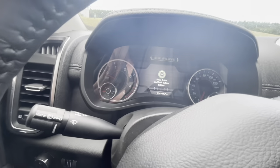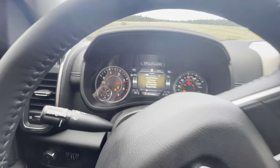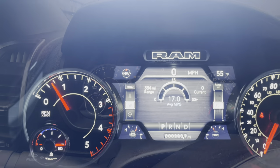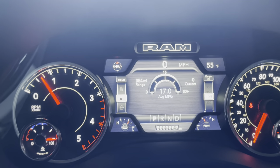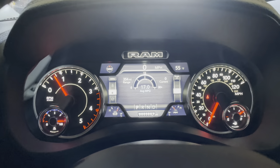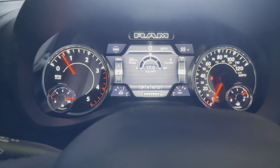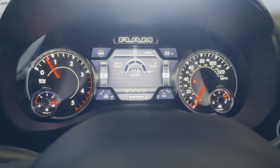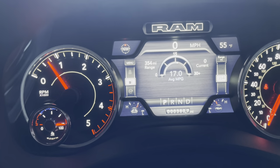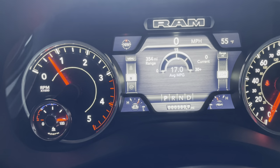We're inside the cab. I'll show you what we're getting for gas mileage. I love the diesel, but I hate the emission issues. You can see I'm getting 17 average going back and forth to work. I'm hoping to get 20 on this trip. The Tundra got 20.5 and I'm going to go the exact same route with the exact same load. It'll be really interesting to see. The truck has 380.7 miles — it's brand new, so it should even get better.